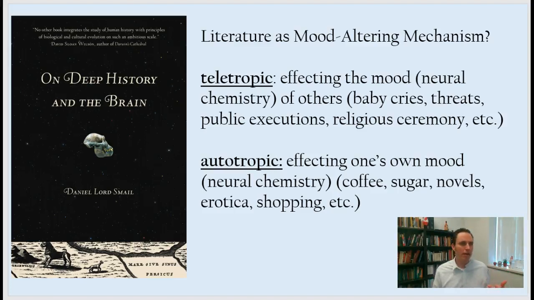It becomes not a way of organizing society or a way of affecting others. I wrote this sonnet for you as a courtier or something like that. We're putting on this play in order to induce the state in other people. But a reorientation towards the reader who buys and consumes the literature in order to feel or to achieve a certain state, whether that be sadness or sympathy or happy or just escape, right? All of this is coming to pass in the emergent literary culture of the 18th century, of which we are only sadly scratching the surface.